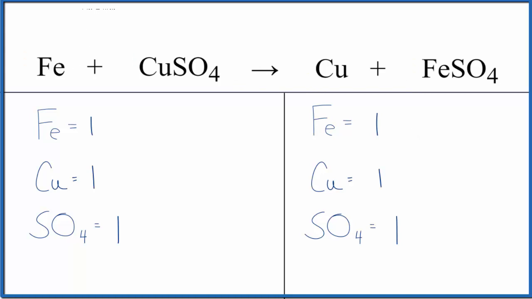To write the states, Fe, that's iron, elemental iron. Same with copper. Both of those are solid. Copper 2 sulfate, sulfates in general, they're soluble. So that's going to be aqueous.